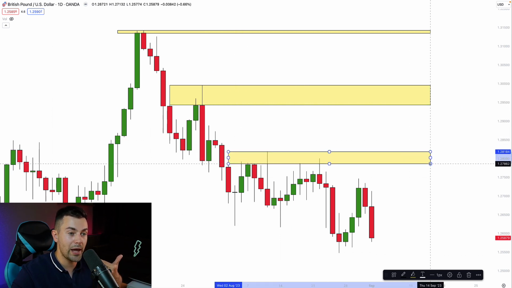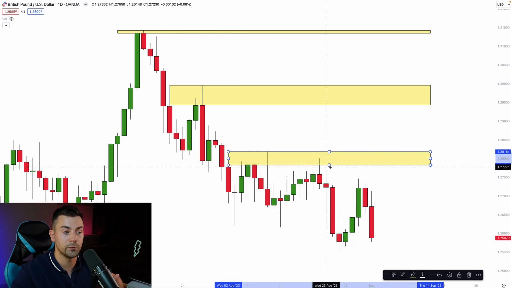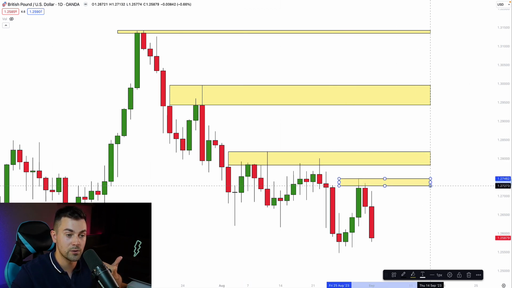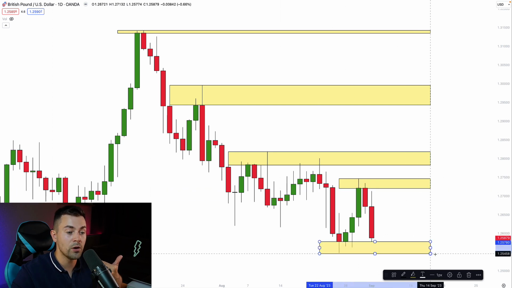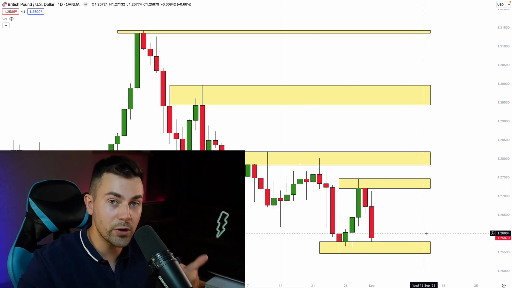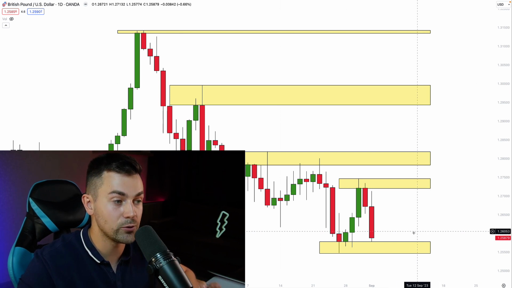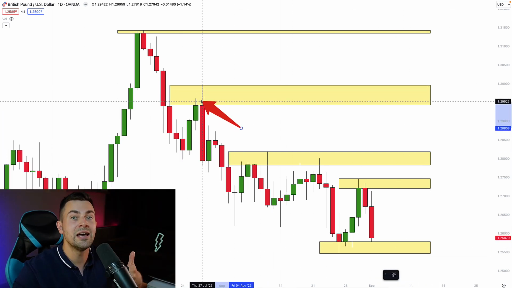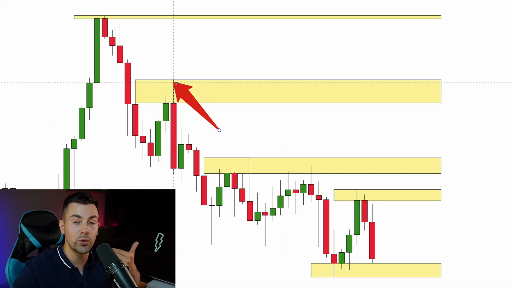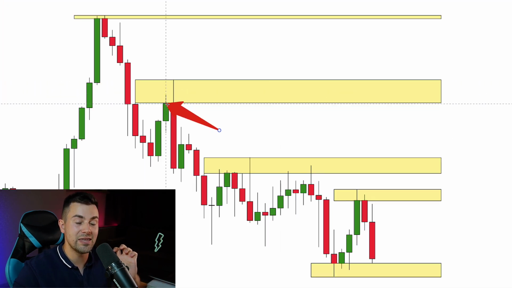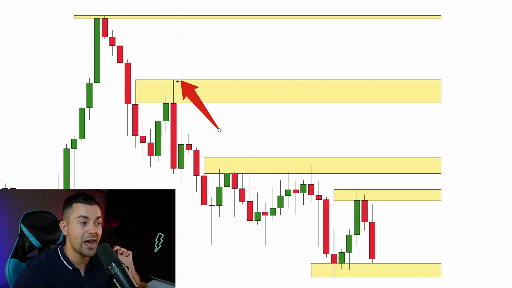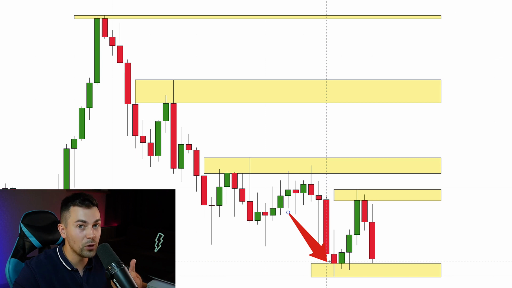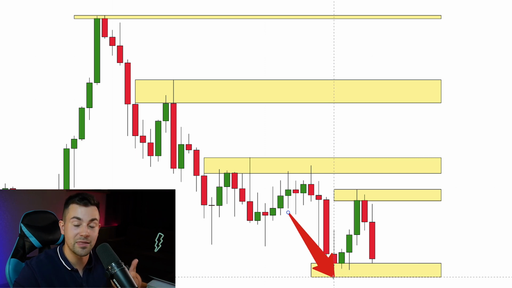Then over here, we have a very important structure cluster with multiple bearish reactions from that. We have a strong resistance right here, and we have a very strong support right here. And by the way, if you are wondering how exactly I am drawing the zones, you can see that I consider the wick and the candle close. So if we talk about the resistance, we take the highest candle close and the wick, and if we talk about the support, we take the lowest candle close and the wick.